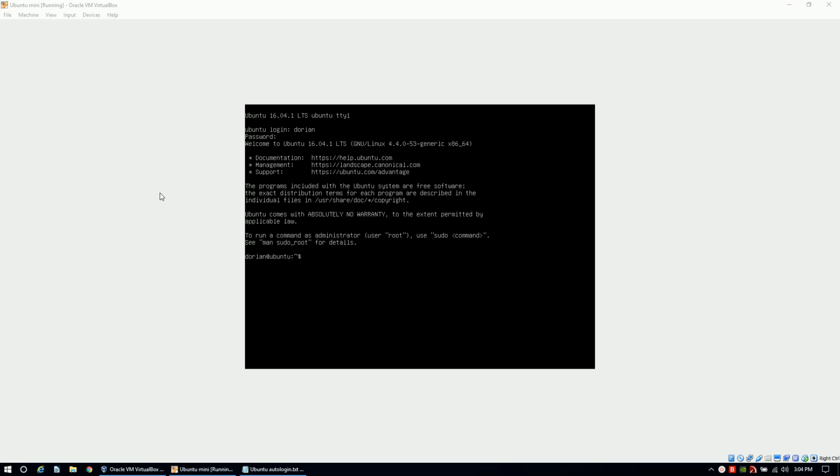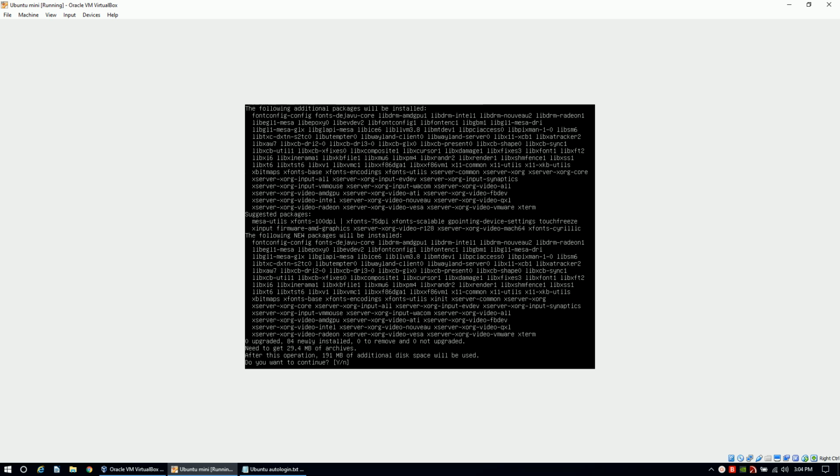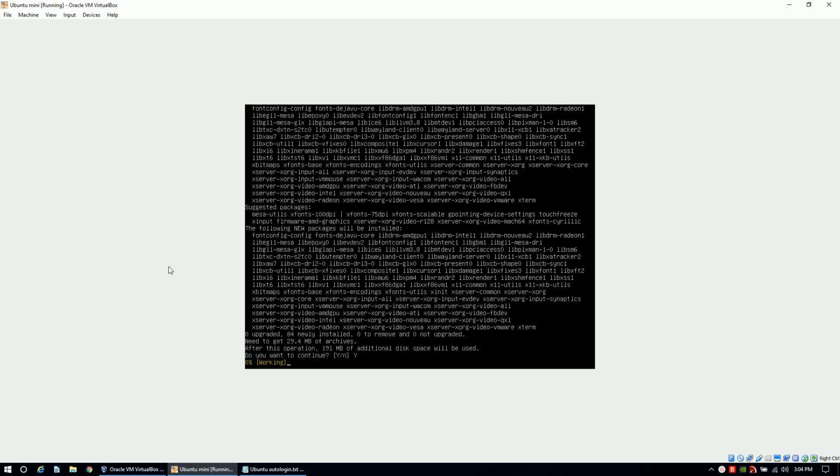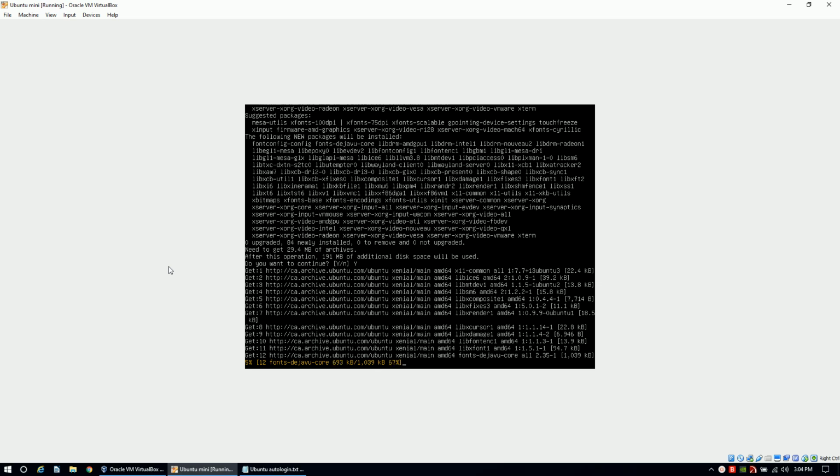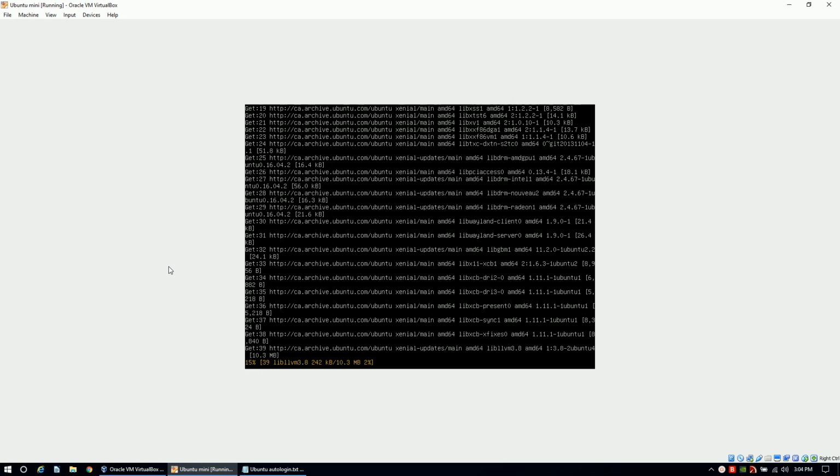So first thing that we're going to do, we are going to install the X server. So sudo apt install xinit, then your password. So you install this, and it's going to install all these dependencies. So all these X server packages, which is going to give you your graphical server, so you can load a window manager. Again, we're going to use OpenBox, and this will let you have actual windows and a desktop.